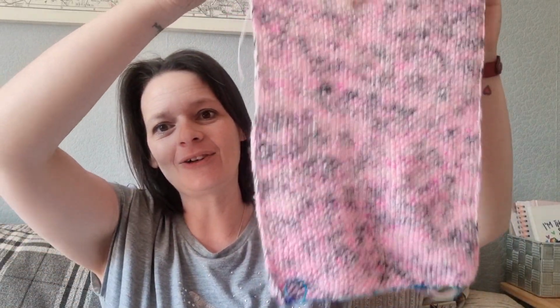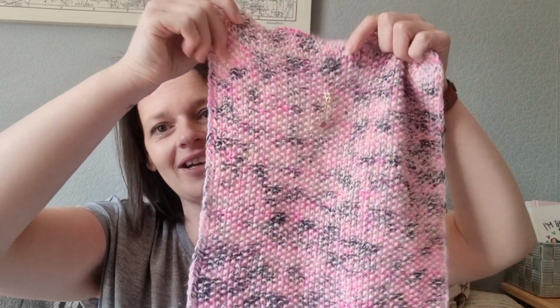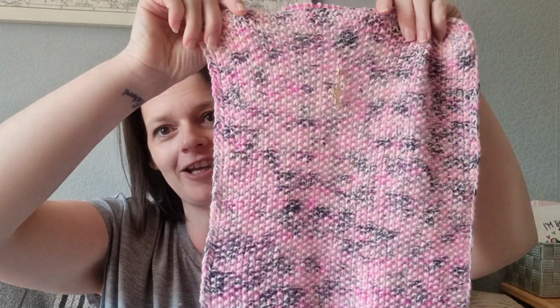Right, so we are on day 2. I have finished section 1. Oh, look at that. I just love what the yarn is doing. It's kind of got like a snakeskin effect. I really, really like it. So there's some stitches held on waste yarn. We've got a provisional cast on.